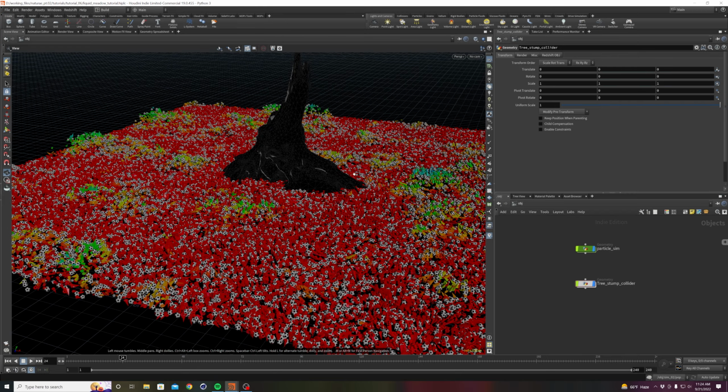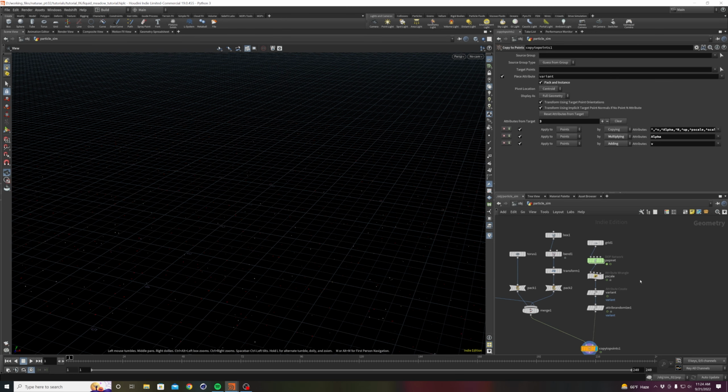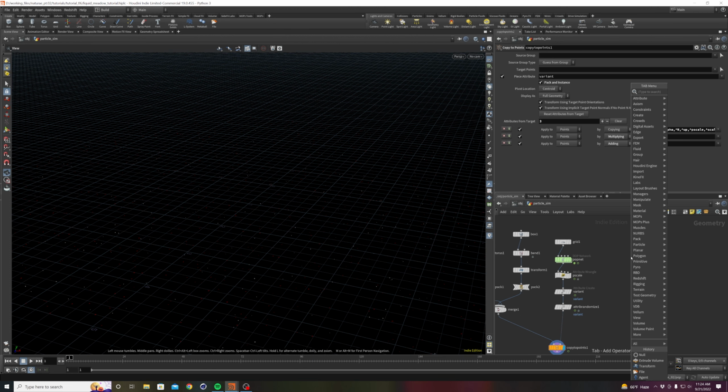So how do we bring this in to our sim? Let's reset this here. Let's go into our particle sim, and let's do an object. Actually, we don't even need to do that.